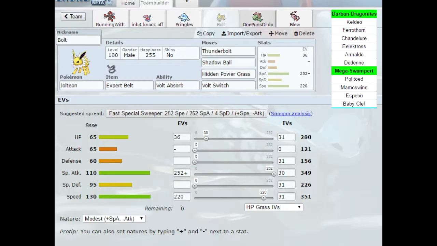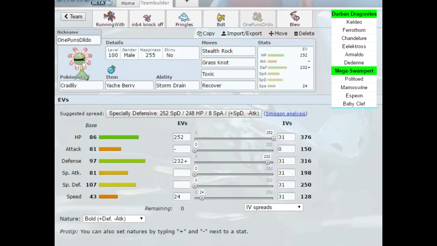And up next we have OnePun's Curdly. It's max HP, almost max defense, with some speed investment to avoid speed creeping. No, it was actually just speed creep, his base 45, I think. Does he have base 45? I sped crept some, no, I think I sped crept Armaldo. That's what I did, I sped crept Armaldo. And it has a Yache Berry, Stealth Rock, Grass Knot, Toxic, Recover.